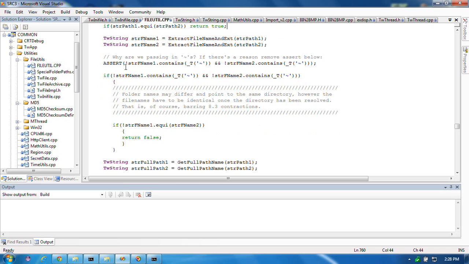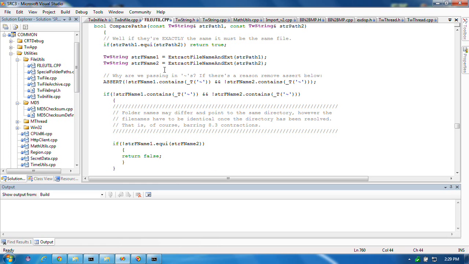Now, if the first one doesn't have any wiggles, that means it's not a contracted 8.3 thing, and the second one doesn't contain any wiggles, then there are no wiggles. So I'm actually asserting that these two functions are getting rid of the wiggles for me.